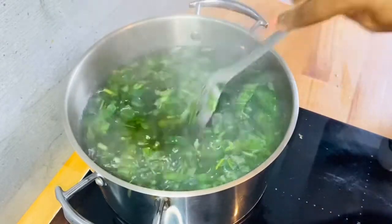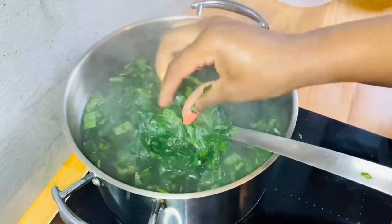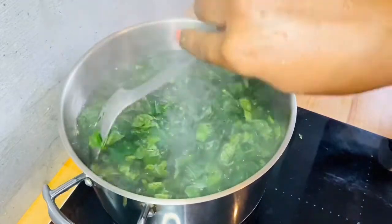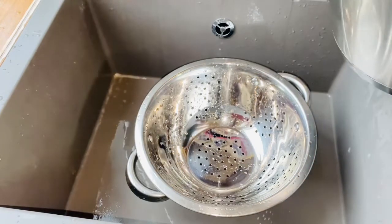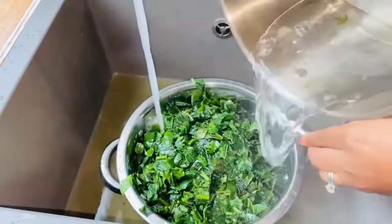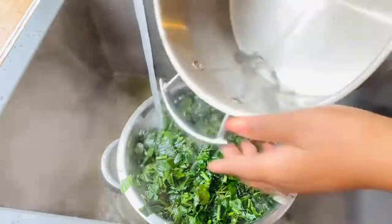Just give it a gentle stir for about one to two minutes, then drain and squeeze. At this stage the okonkobom should not be soft at all — if you make it soft now you'll end up with very mushy okonkobom at the end. I have my colander here, so I'll pour the okonkobom in and add some cold water just to make sure it cools off before we squeeze — you don't want to burn your hands.